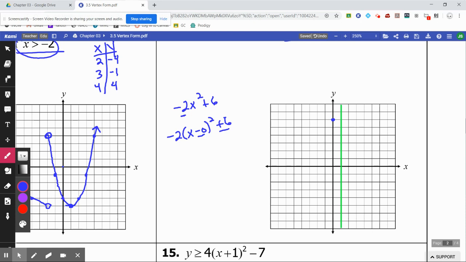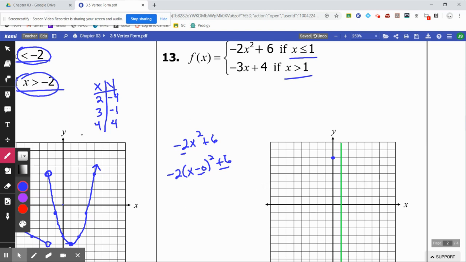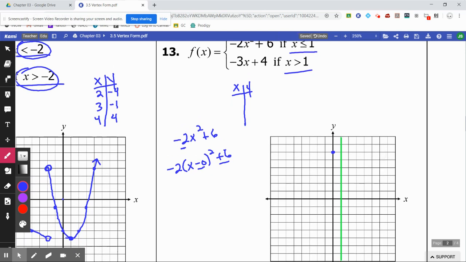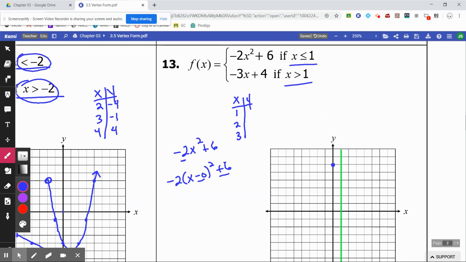And again, I did a solid circle because that will be part of my graph. I'm going to plug in values on each side. So let's do a little table here. Again, I would just plug in values on one side. And even though this side over here is not going to be part of my graph, I can mirror it to where it will be part. So I'm going to plug in 1, 2, and 3, which is to the right of this x value of 0. So when I plug these in, here's what I get.